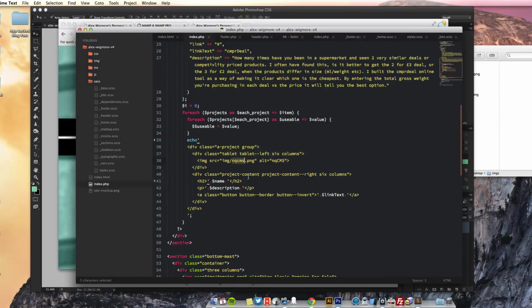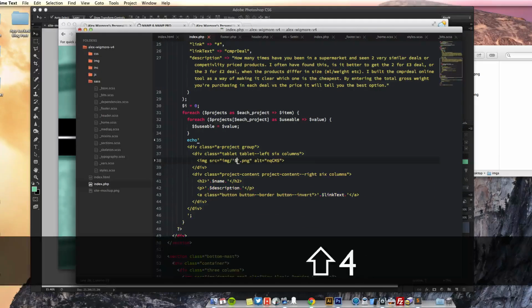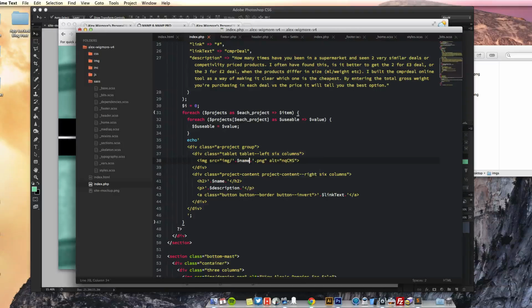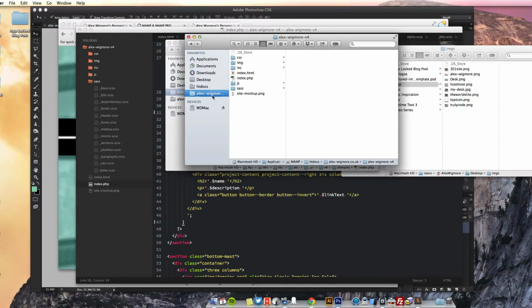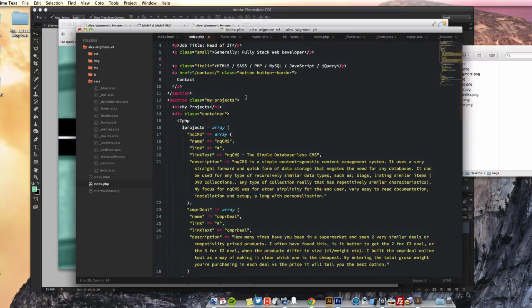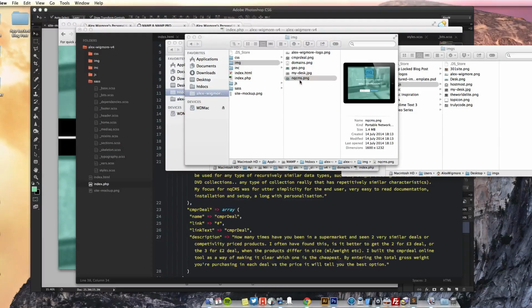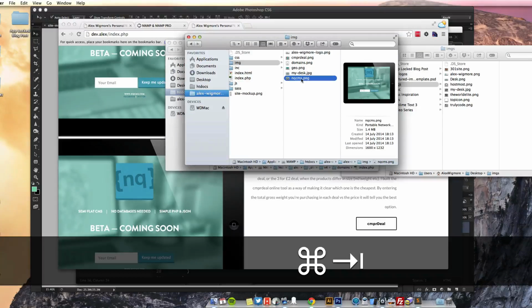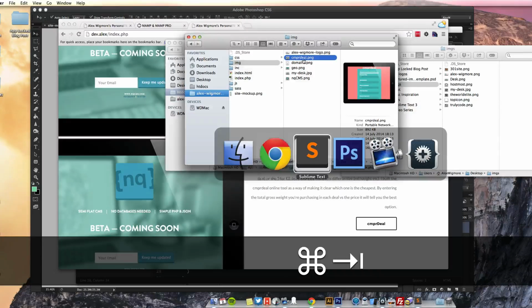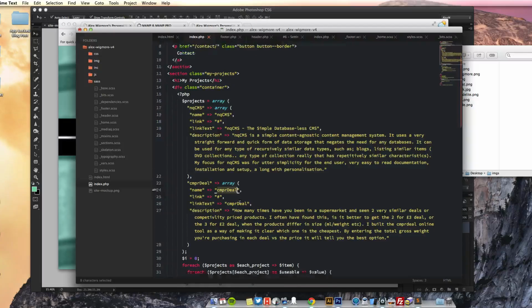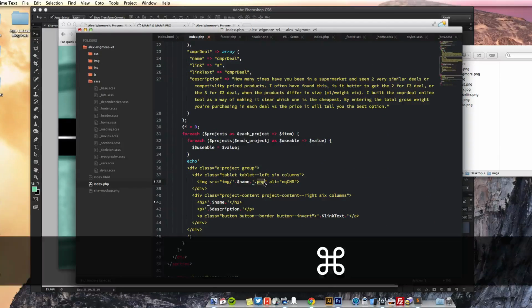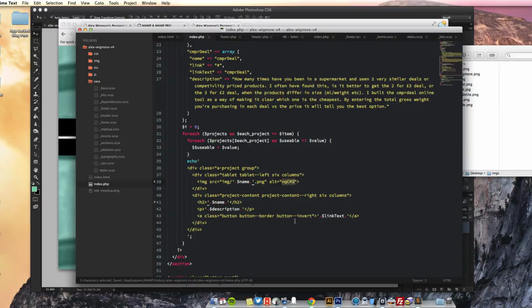What I'll probably do is I'll just cheat and use the name of the project, and then make sure we save the images as just the name exactly. So here, for example, we need to make sure that it's called NQCMS in uppercase. And same with the CMPRDL, compare DL, make sure it's all lowercase, and then we'll put the PNG on the end of it, and we'll go for the alt of name again here.